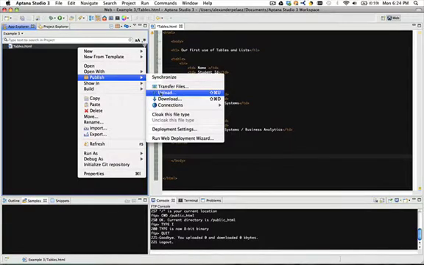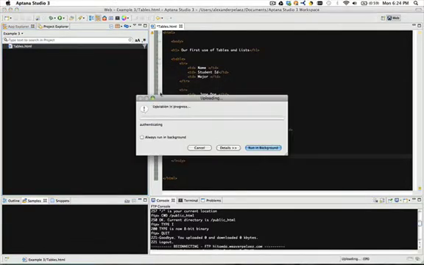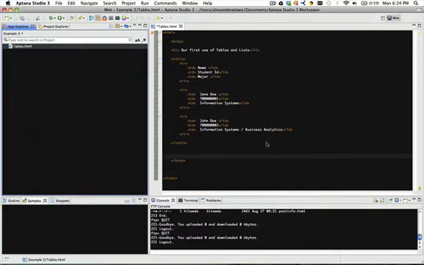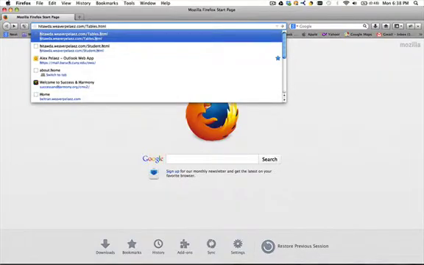What we're going to do here is we're just going to upload. We want to upload this file, and it uploads it to the directory that we had set, which was my public HTML directory. So at that point, I'm going to open up Firefox. Now when I have Firefox open and I go to the tables.html file on the domain, you'll see that it basically has our first use of tables and lists, which is our H1. And you'll see these kind of look like they're in columns with the name, student ID, and major.